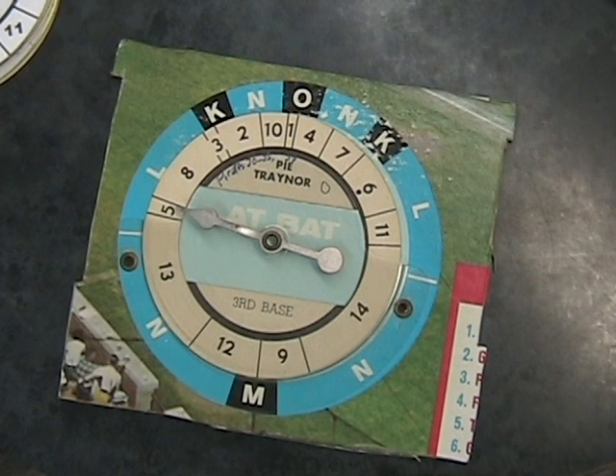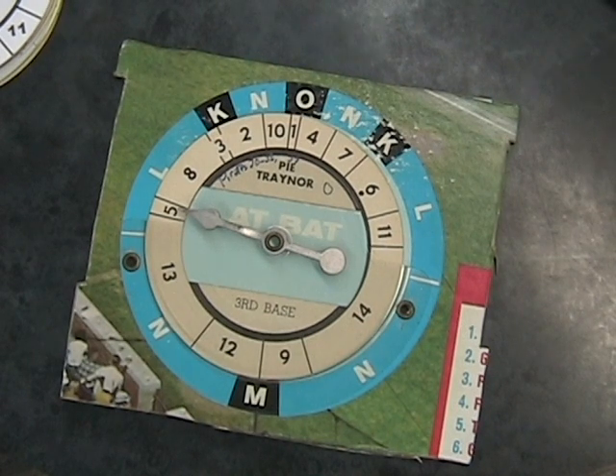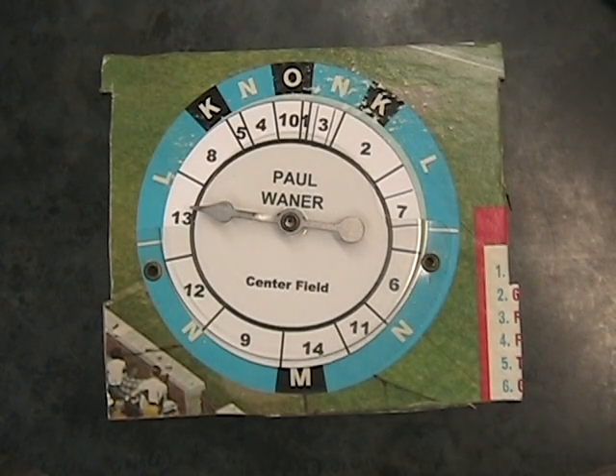You've got to wonder if there's something wrong with the spinner. Everybody's pretty excited. We're having some fuss on the field — managers out there contending that there was a close play at third and Trainer should be out. Trainer is standing on third base. We now have three runs in this inning — that's four hits in a row: two doubles, a single, and a triple. This is reminiscent of the Pirate fifth where they scored six runs. Looks like they're trying to put this game out of reach.